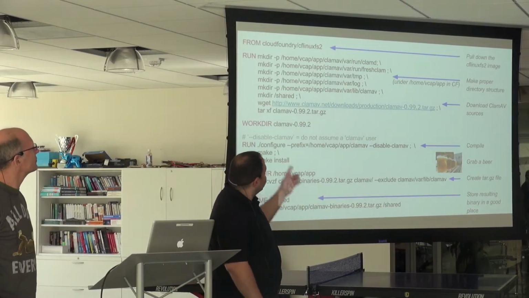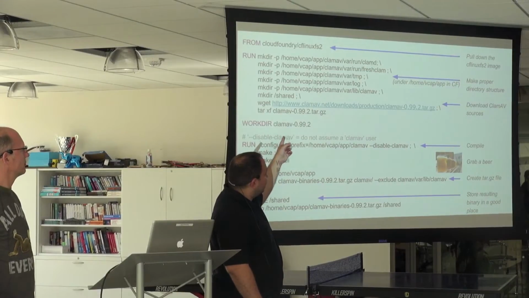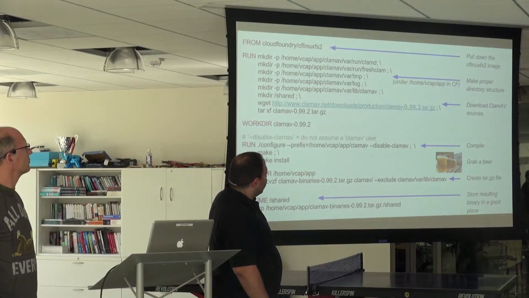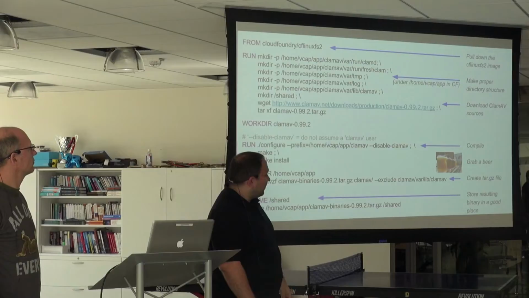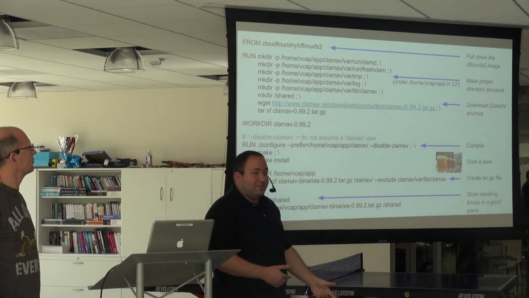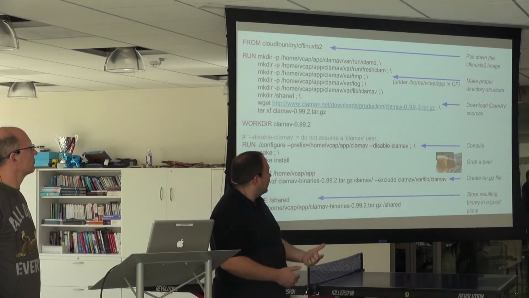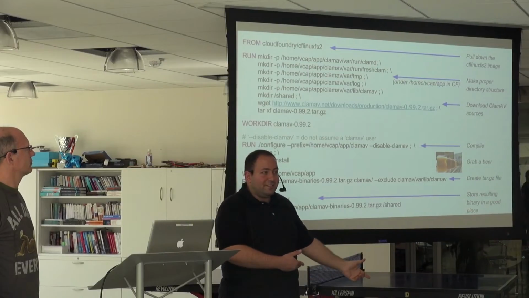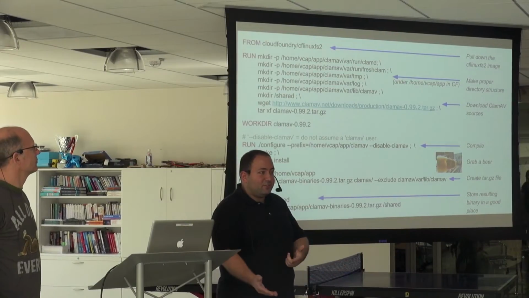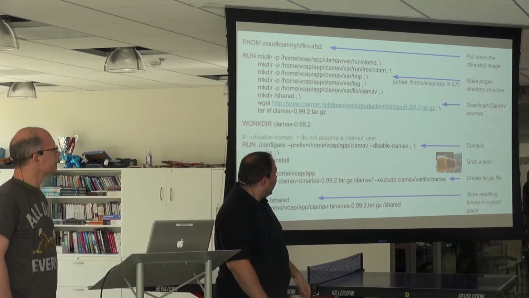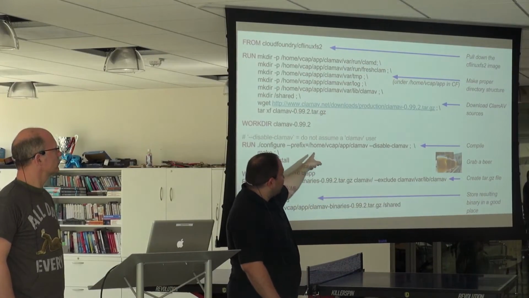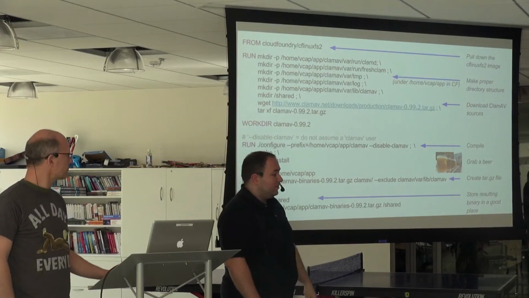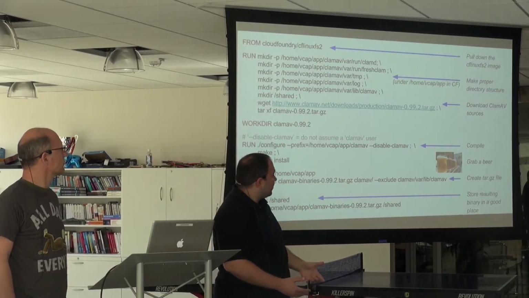So then we obviously changed directories into where we just untarred everything, and that's just what that workdir is. And then we run the command to go and compile everything. So it's your typical configure, make, and make install. But we found that when you try to compile ClamAV, it's expecting to be run as a ClamAV user, which doesn't exist in Cloud Foundry, obviously. So you're actually going to try to get it to run as a system user. So we had to say, disable the ClamAV user and use this directory for where we're going to compile to, which the directory would be under home vcap app ClamAV.